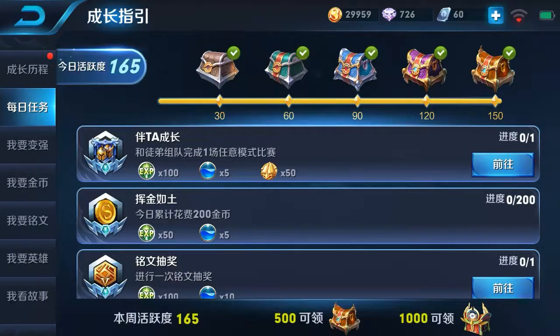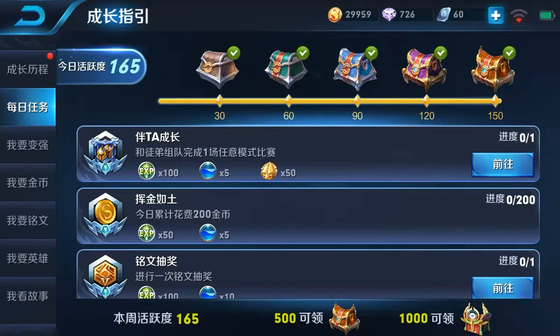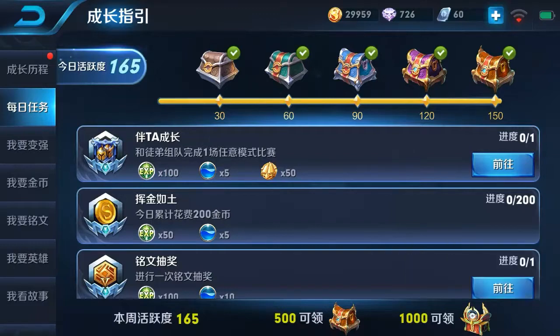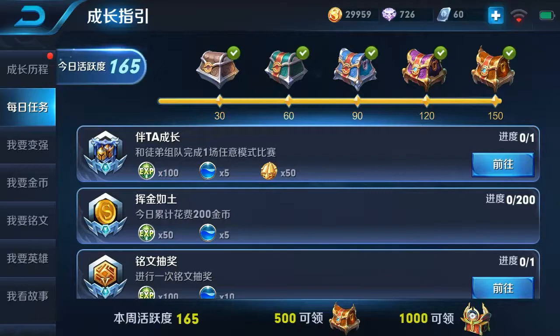And of course, near the end of the week, or maybe even by Saturday or even Friday actually, you might be able to get the last chest. This gives you a nice amount of gold. For 1000 points you can get 500 gold and 200 inscriptions. Bear in mind guys, there is a chance to get diamonds from both of these bottom chests. You can get 200 diamonds from the 1000 point chest, and I think you can get 100 diamonds from the 500 point chest. That's the second or third way to get gold.